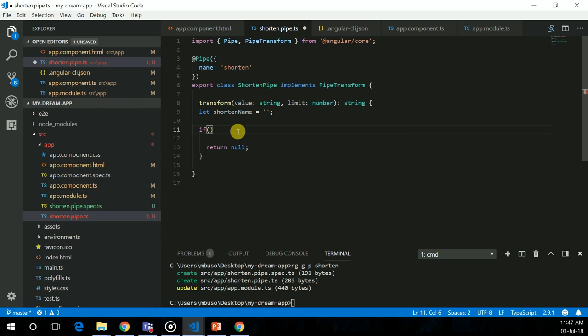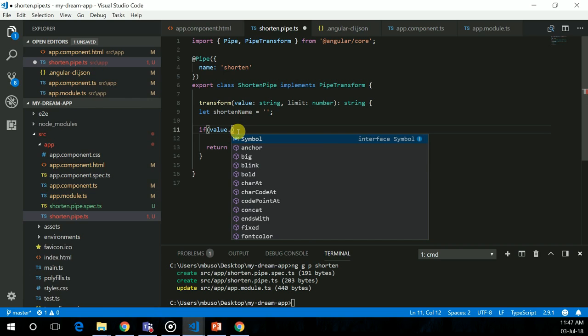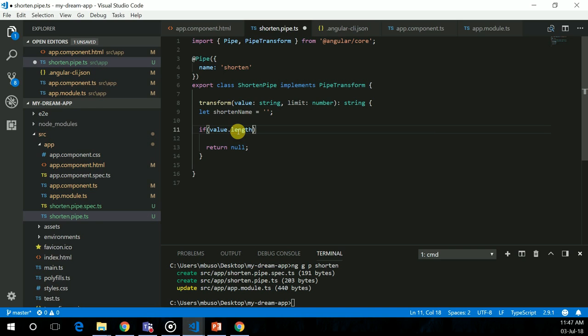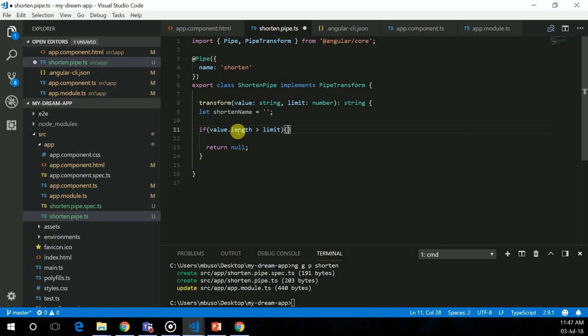Here we'll check if the value that we're getting is greater than the limit that we want it to be, because if it's less, then we don't need to actually shorten it. So if it's greater than the limit, then return a substring.